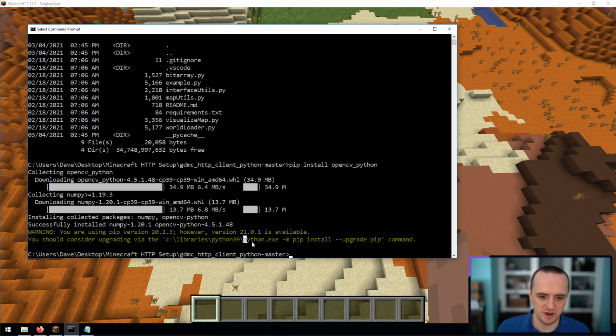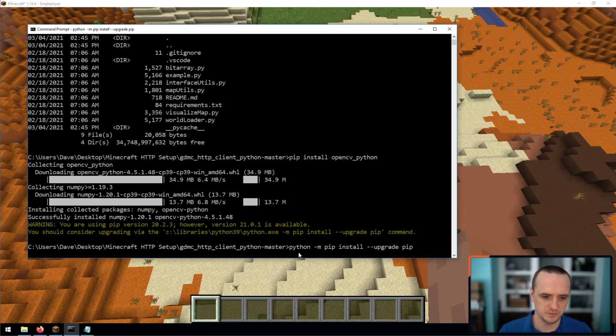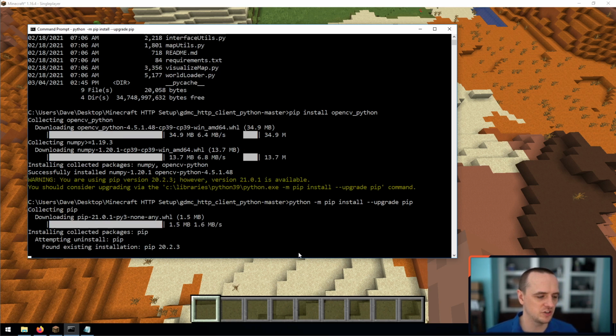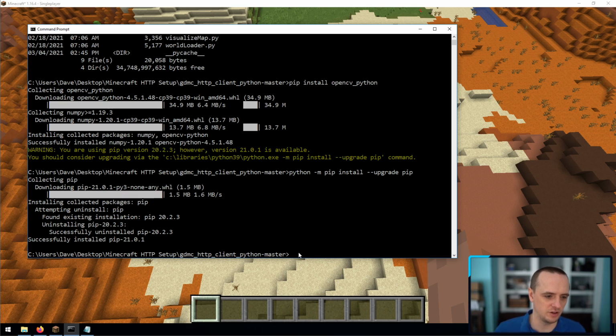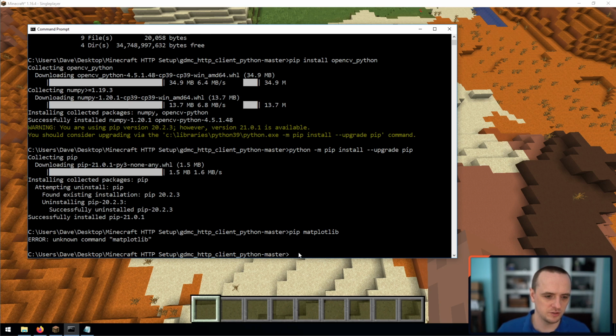Okay, so I have not upgraded pip, so let's do that. python -m pip install --upgrade pip. Someone in the chat just said you can install all the requirements by typing pip install -r requirements.txt. I just wanted to go through and install them manually to show you how pip works. Matplotlib is another one that it requires.